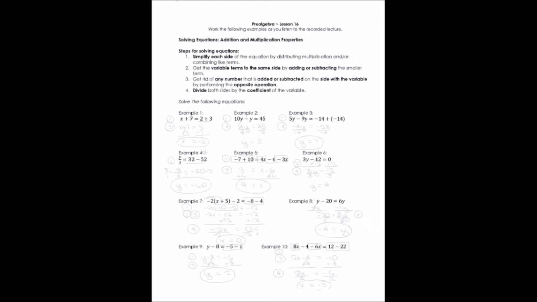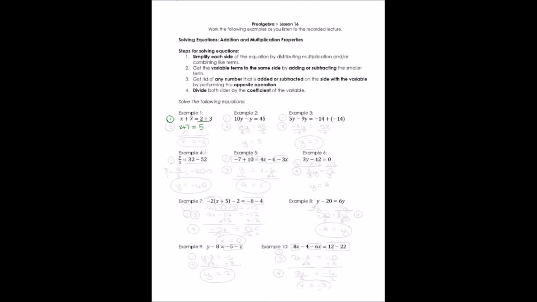Now, what we're going to do with this one is write down the number of each step as we go, so you can see that sometimes you'll use more than one step to solve these equations. Example 1, x plus 7 equals 2 plus 3. First, I need to do step 1. I need to simplify this 2 plus 3. Those are like terms. They can be combined. Over on the left, I can't do anything, not like terms, x plus 7, but 2 plus 3 can be added. It's x plus 7 equals 5.